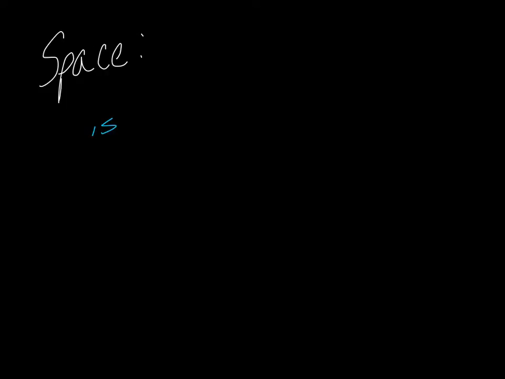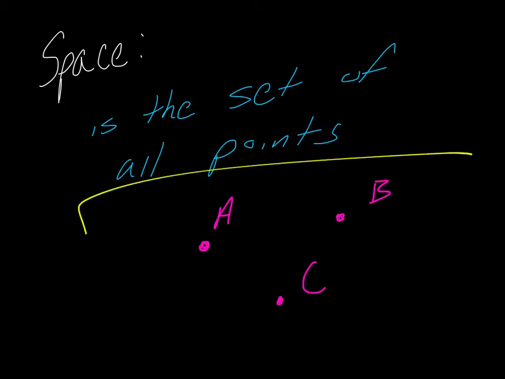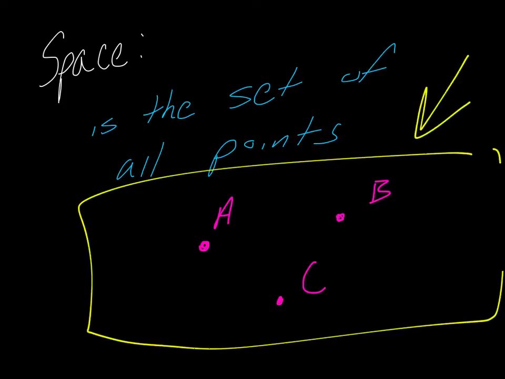All right, the next geometric idea we're going to talk about is space. Now, what space is, it's basically the set of all points that we're talking about. So you can think of it as basically like if we had a whole bunch of points, A, B, C, so on and so forth. Where do they all lie? Where do they all take place? Well, they all take place somewhere, and what we're talking about is really the space that they're in.